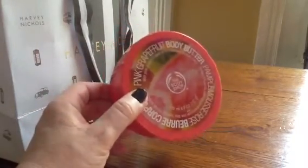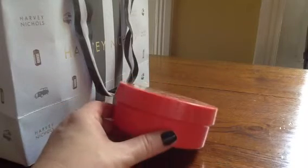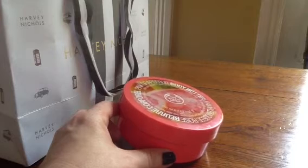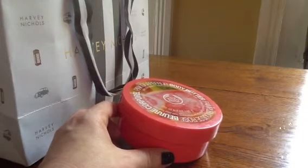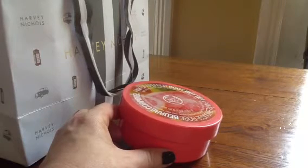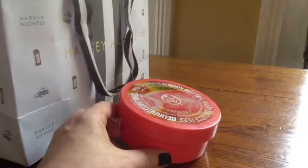And the tub lasts quite a long time, so they're not up there with the really expensive creams, nor would you expect them to, in terms of lasting. And I mean by that both lasting in terms of how quickly you go through them. I mean, you do need quite a lot of this quite quickly, so they don't last for ages, and also lasting in terms of the scent.